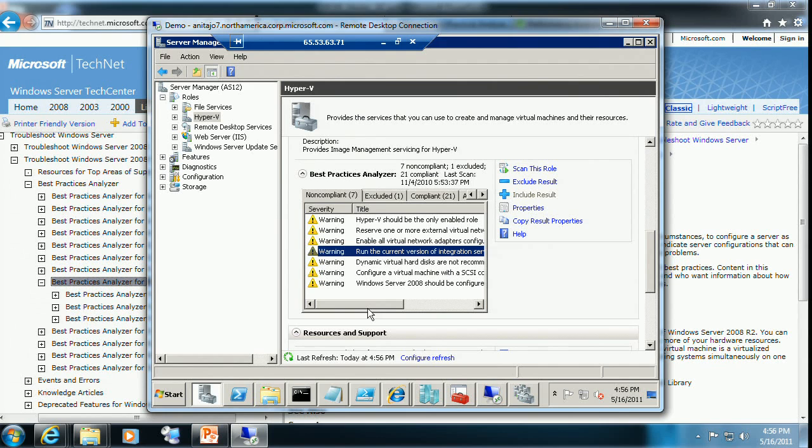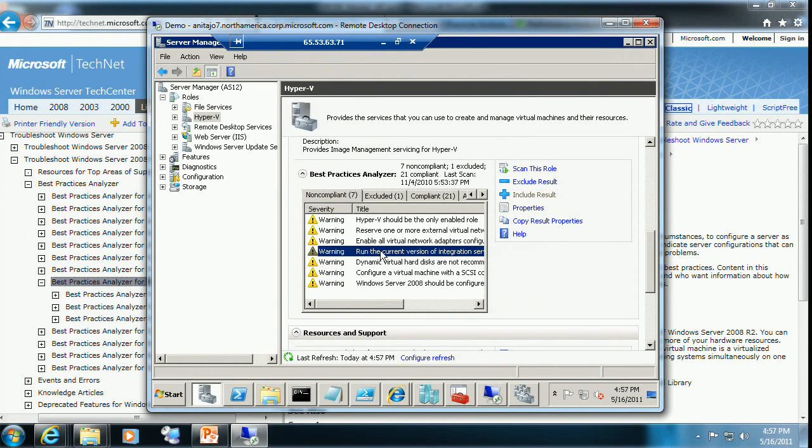Okay. So that's the first place that you run your Hyper-V best practice on BPA, right? So what if you have multiple cluster nodes, and you have HA VMs running on those, and you want to get a report from all of them? You don't want to go run this on each node individually. Or what if you have Server Core or Hyper-V Server 2008 R2, the free version of Hyper-V, right? What if you have that, and it's Server Core, so there's no UI?